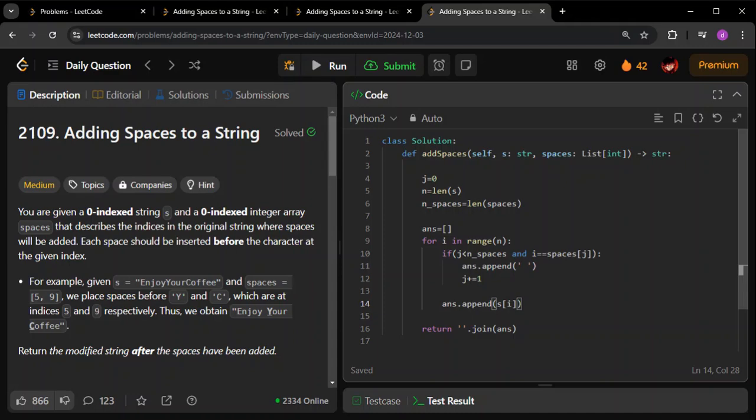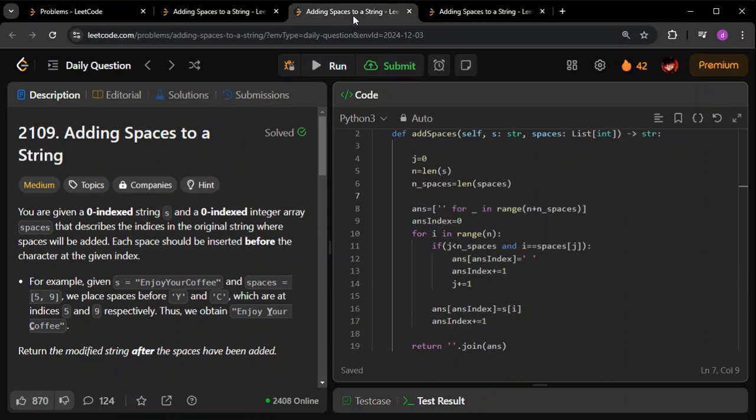So for each iteration, that is for each index, if you see in total how many times you are doing that, it will be the sum of n plus n_spaces. Okay, see, the final number of characters in my answer is going to be these two. Okay, n plus n_spaces. So for that many times, a new allocation has to happen, and in that allocation we have to change the values. Okay, like this. So instead, to avoid that, what we are going to do is, while declaring the list itself, I am declaring the total space needed for it.